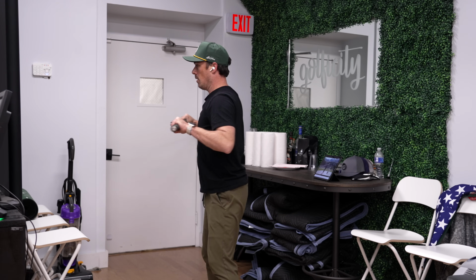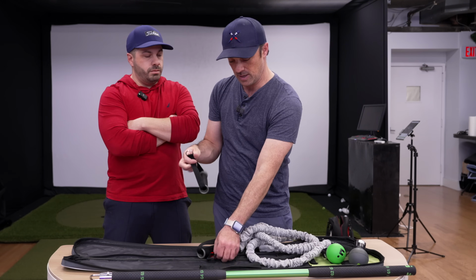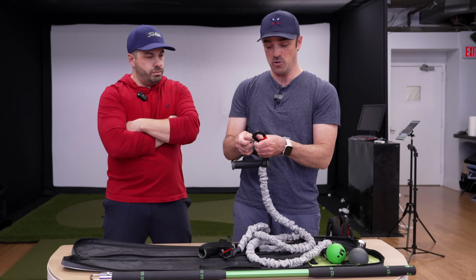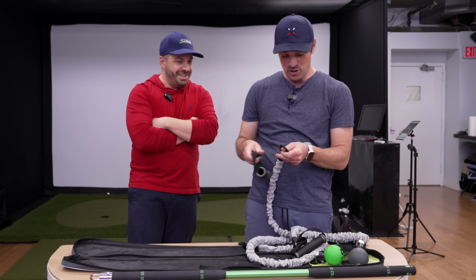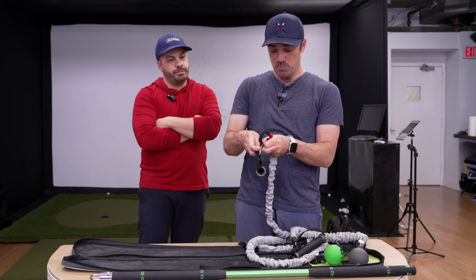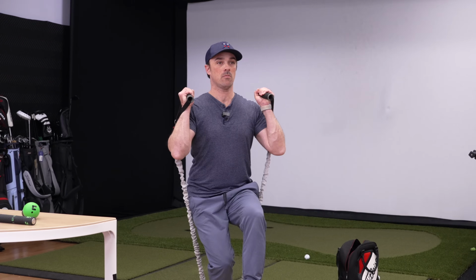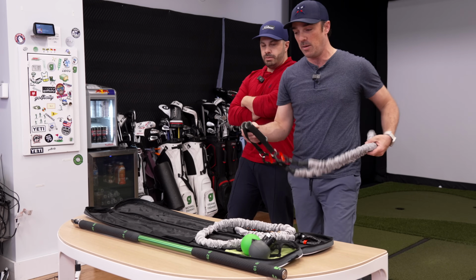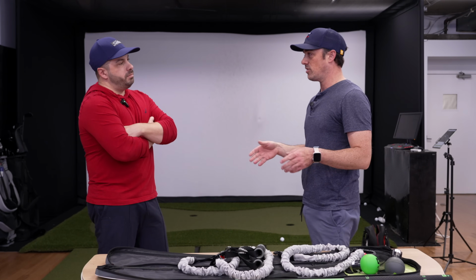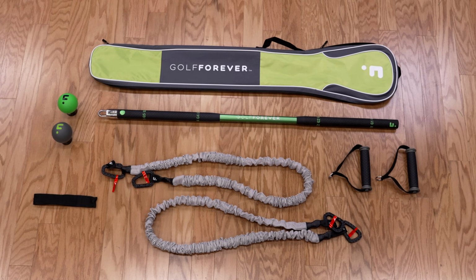And some of the different exercises we've been doing just uses the bands with these grips that come with it. In fact, one exercise I'll show you real quick that just lit me up the other day, Mike, I'm still recovering from this in a good way, was they had me just put these on like this. Then I was stepping on the band with one foot, keeping the other foot up in the air and doing one-legged squats. There you go. So one thing that I do like from a golf standpoint is that a lot of the exercises, at least what I'm noticing, they're the components of strength, but also of balance. Yeah. So you're building all of those little muscles.